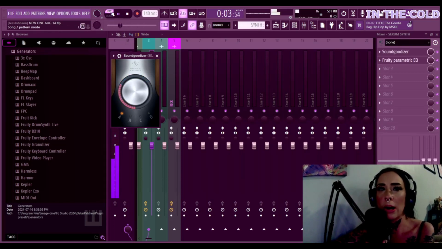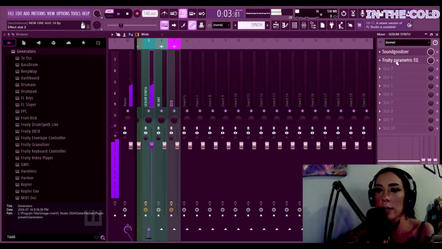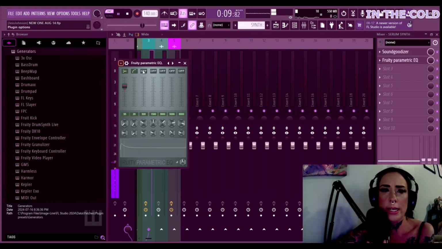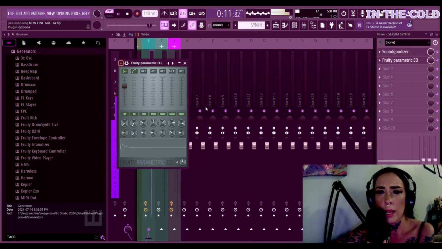Now, if you go to pattern as well, it's going to isolate everything except for what you're wanting to listen to. Now, this Soundgoodizer is really cool. You can affect which sound you want it to come out. So we're going to check out C here. Beauty. Parametric EQ as well is something you're going to want to use on every channel. And we want a bass drum punch.